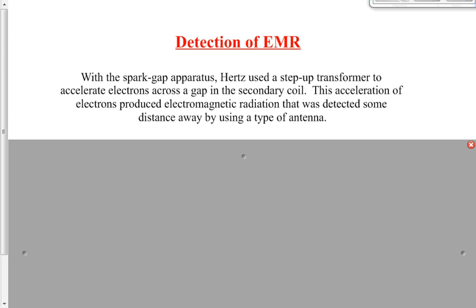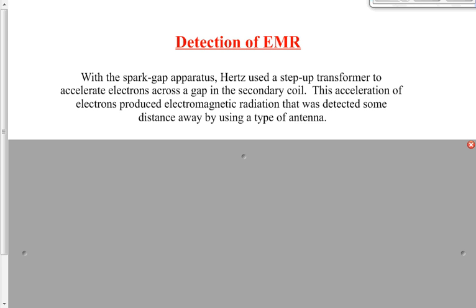Isn't Hertz the unit for frequency? Do you think it's a coincidence that Heinrich Hertz is the first guy to experimentally observe electromagnetic radiation, and he gets a unit for frequency named after him? It's not a coincidence at all. He did a lot of work with electromagnetic radiation, more than what you're going to see today. He deserves to get a unit for frequency named after him, a unit for something to do with EMR named after him.